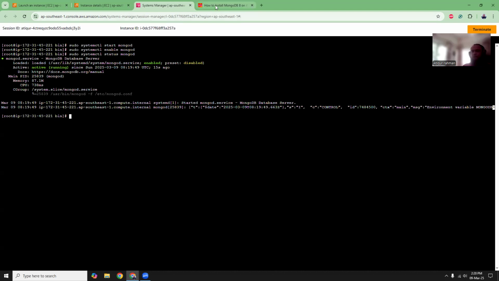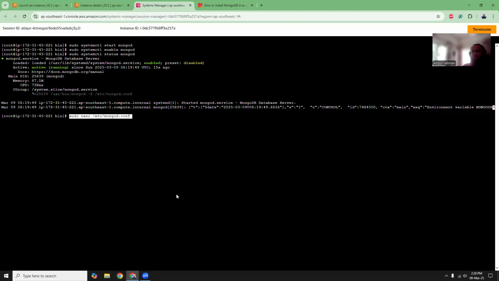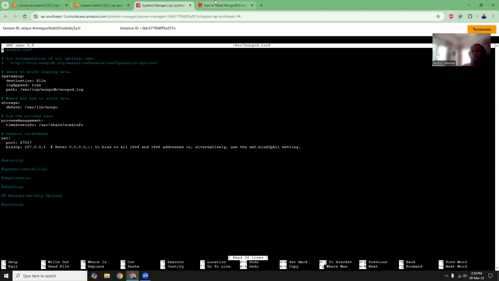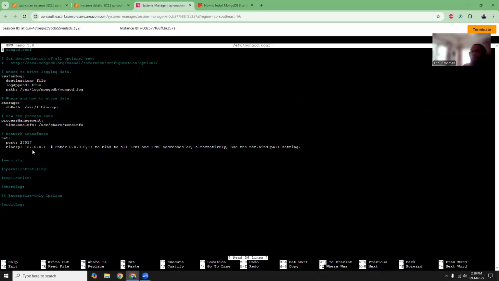That's the installation part. So this is done. Now what we can do is edit the MongoDB config file, and here we can bind the IP to 0.0.0.0. Right now this is only allowed for local connection. That means if your web server is running on this machine using localhost, then it should be able to connect. But we wanted to make sure that this is connectable from anywhere.